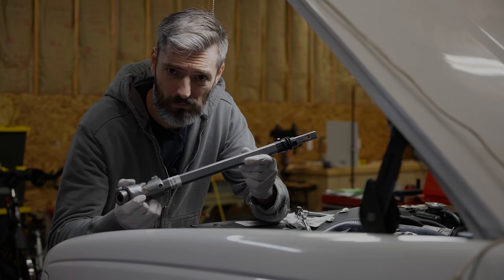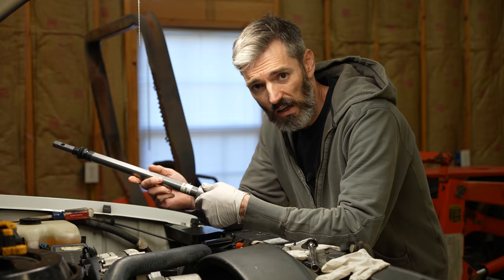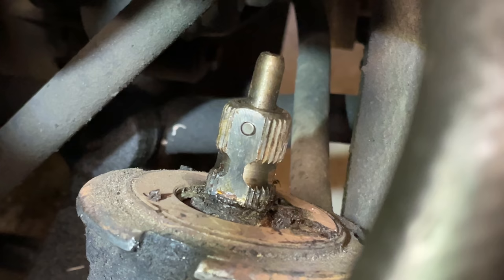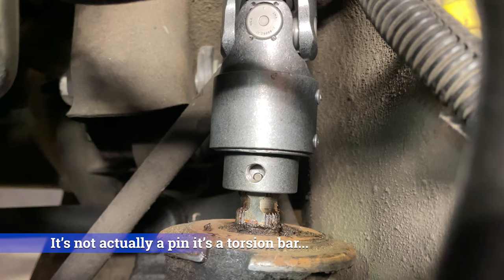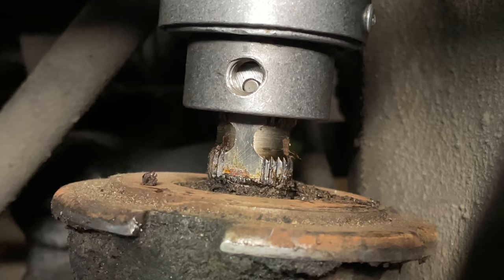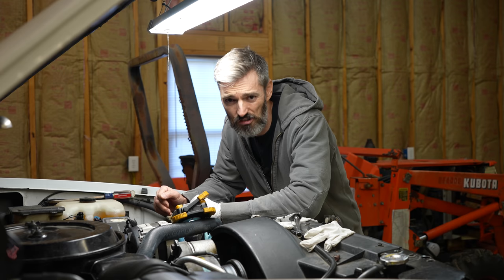That just doesn't seem like it's on there. Well, this sucks — we have a problem. I just got off the phone with Borgeson, and it seems this steering shaft isn't going to work. If you take a look at the end of the splined section coming out of the gearbox, there's a pin sticking out of the end. That pin is causing a problem. I've fully seated the new steering shaft and you can see it's not going on very far — that pin is actually preventing this shaft from going on any further. It does need to go on quite a bit more. What I thought was going to be a simple two-bolt installation turns out it's not going to be quite so simple.